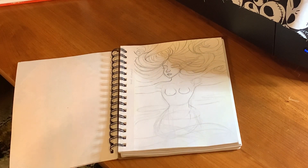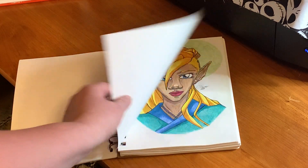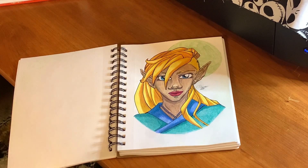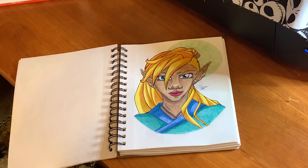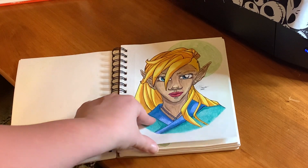Here's an example of a piece that I never finished. I was working on the wind elemental and it never worked out for me — I didn't like the way it was coming out, so I stepped back and said I'm not going to finish this one. And there's nothing wrong with that — a sketchbook is meant for you to practice things. A couple of these I'll just flip through; this is just an elven girl I was practicing.